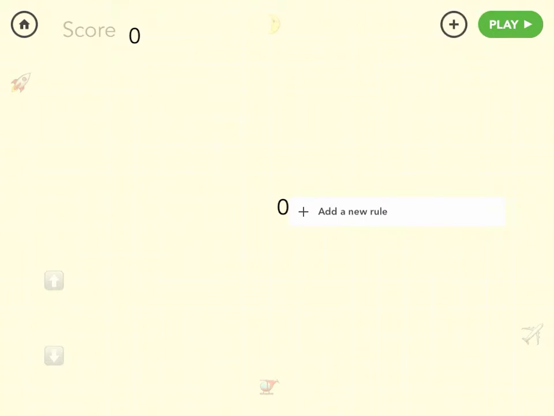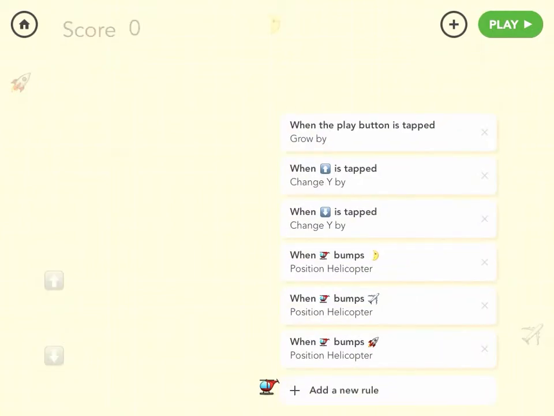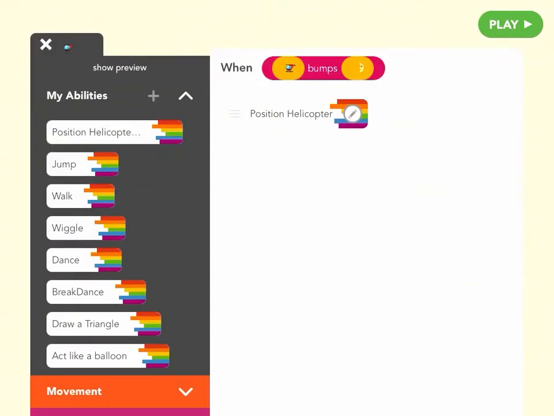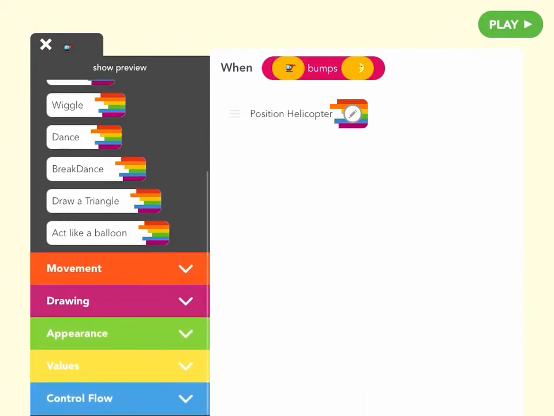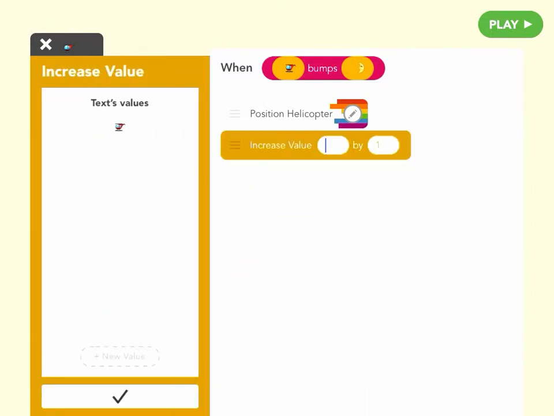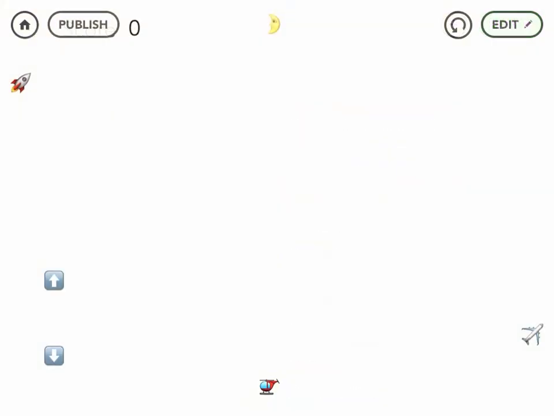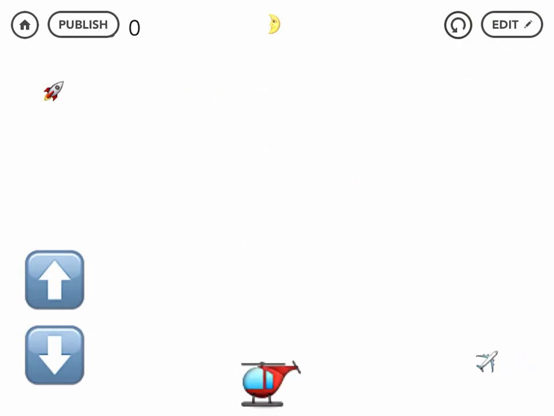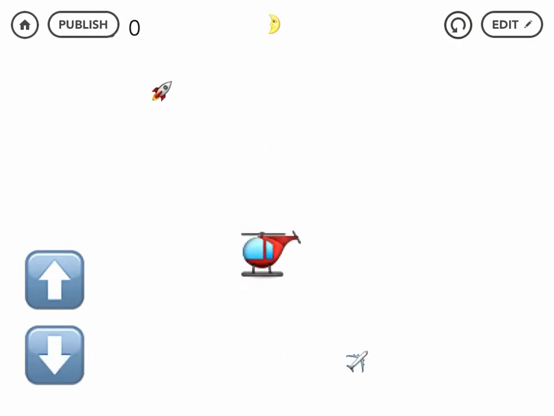Okay. Now, when do we want the score to go up? We've already got that event program. When the helicopter bumps the moon, we want the score to go up. So I'm going to go into that program, and down here, I'm going to say increase value. We go across because we gave the value to the moon. We didn't set it in the helicopter. Go across to the moon, click score, and I'm going to increase the value by 1. So if I press play here, you'll see that when I hit the moon, nothing much is happening. My score's not changing in that top corner just yet.